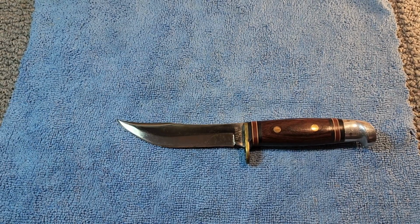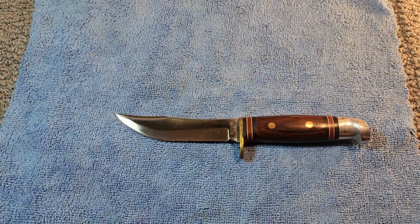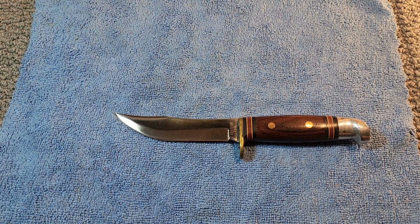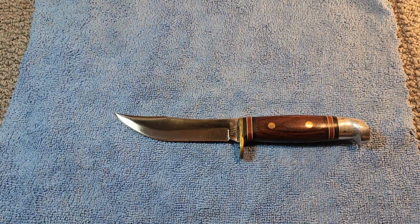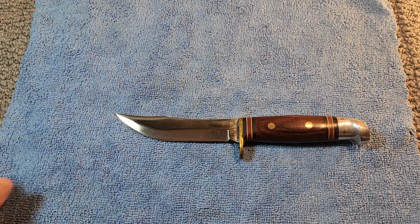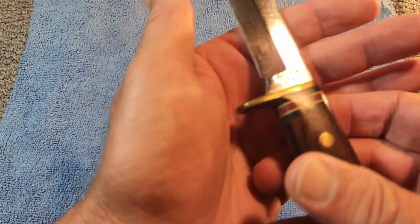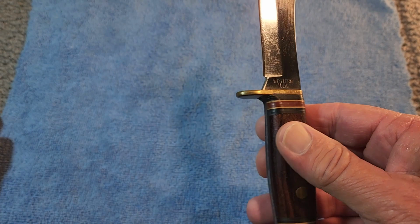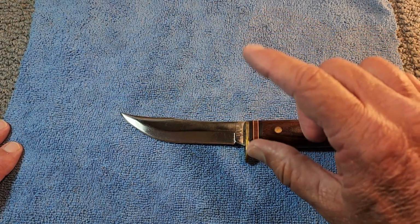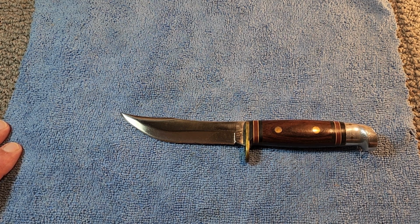With Western, there's a lot of different tang stamps. It's kind of hard to decipher sometimes. But early on, their first tang stamp read Western States and then Boulder, Colorado, and I think even at the very beginning it was arched. This, I believe, represents their second tang stamp. It just says Western USA on it, even though there were some variations of this one. With this tang stamp, this should place this knife being made between 1961 and 1977.